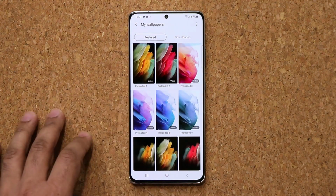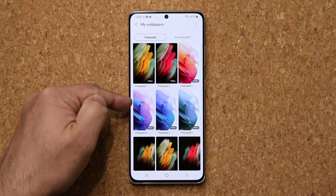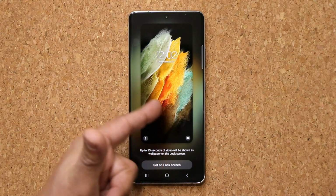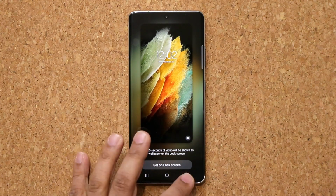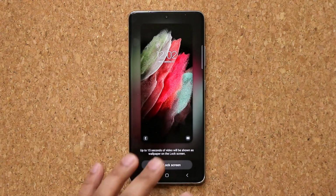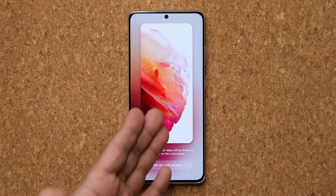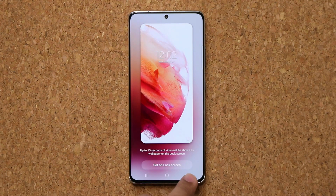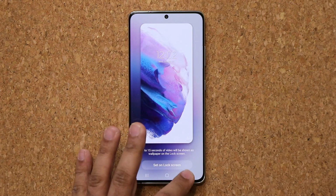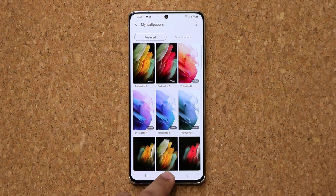If I do go up here, you can see these three on the top are video wallpapers designed for the lock screen, and they have these special effects, as you can see. These are unique video wallpapers for the S21 series. Let me show you what they all look like so you can get a feel for it. Okay, nice and cool animations, as you can see. This is the same, but with a different color. Okay, so I think you've seen enough. So, three new video wallpapers for the lock screen.